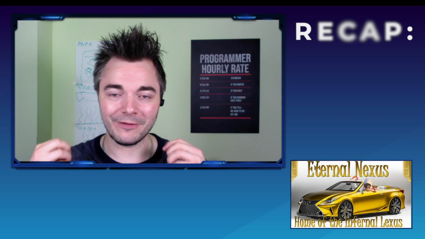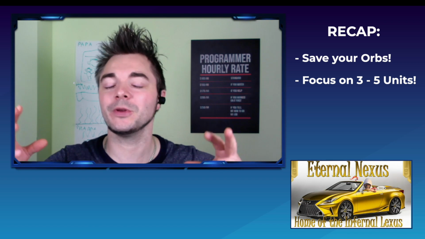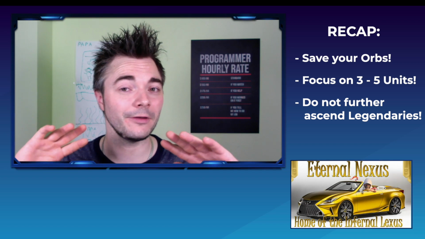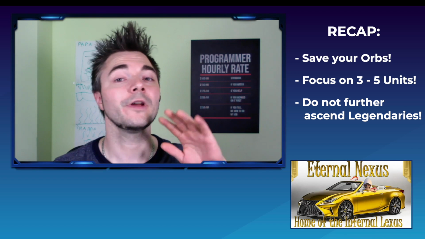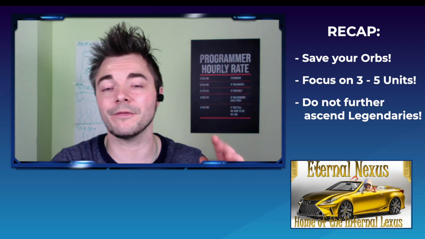In short, save your orbs for your best 3 to 5 units and make sure that you get those to the highest levels, because that can really make the difference. Once they are legendary, there is no reason to invest any further orbs into them, because you first want to build your core squad of around 5 units, maybe 6 or 7 if you want to switch them around depending on guild raid, depending on PvP map, stuff like that.